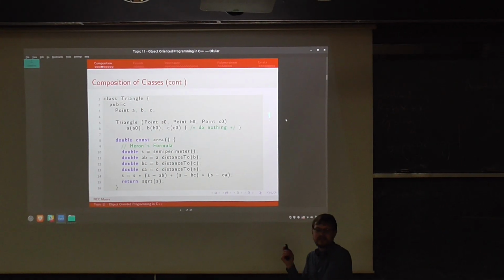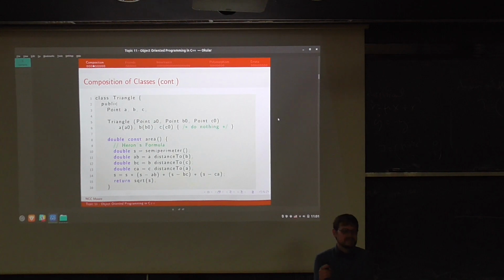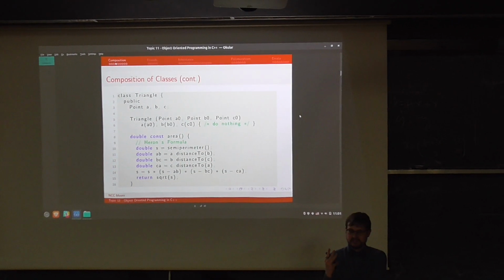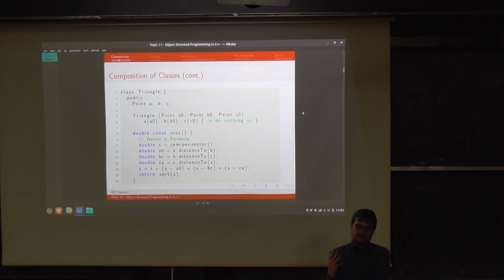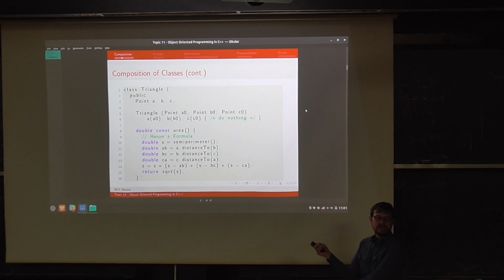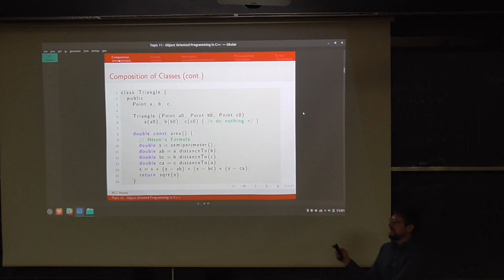Would we put that in the triangle class? In the point class? We would put it in the point class. So if we add a test to see if 3 points are collinear in the point class, we can use that method to gate whether or not a triangle is a triangle in Euclidean geometry.